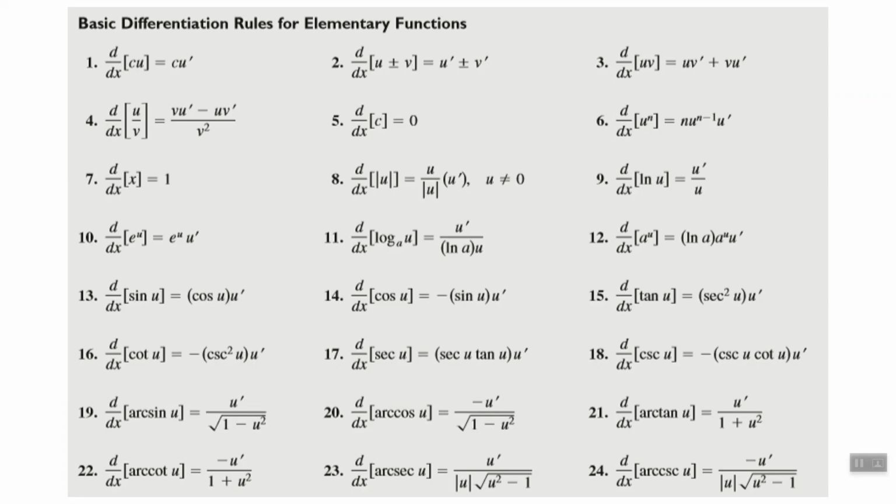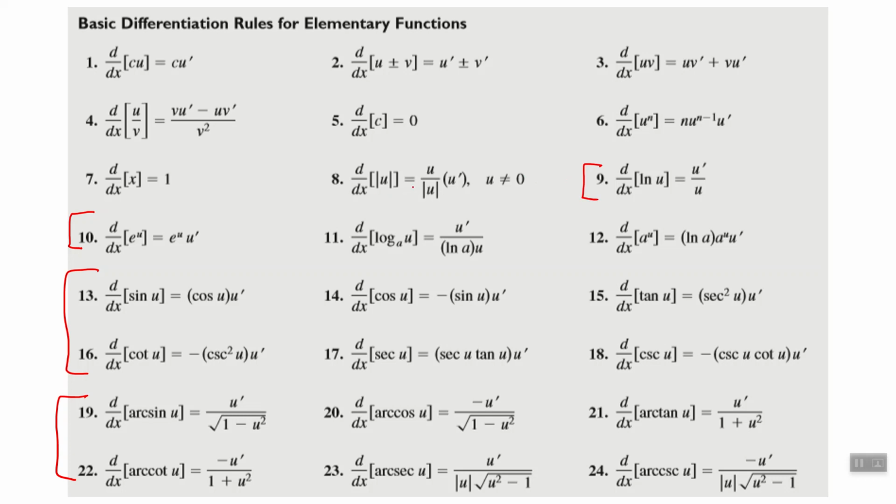So now we've gone over all of the derivative rules. Here they all are in one place. If you want to take a screenshot of this and keep it with you, that's fine. Keep it on your phone so you can just refer back to it. So all the derivative rules right here on one page. All right, the arc trig ones are at the bottom. We've got the regular trig ones up above it. So we've got arc trig here. We've got regular trig here. We've got the exponential ones here and the ln over here.